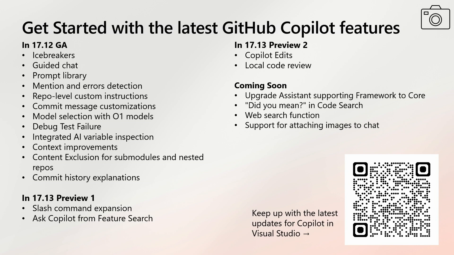All the icebreakers are there. Prompt library, debug test failure — all of that exists. Previews coming very soon. A little bit later: web search function, image attachment — that was totally real but on an internal build not yet available. This is a tour of all the cool stuff happening on GitHub Copilot in Visual Studio — considerably different and more powerful than what you may have seen a year or year and a half ago. Try it, break it, talk to us — when you send feedback you're talking to real humans who sincerely care. Give Jesse and Dahlia a big hand. Thank you and have a great show.